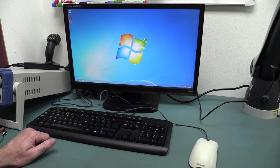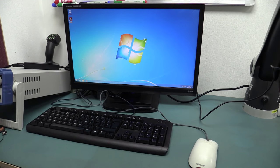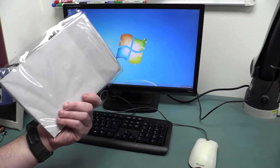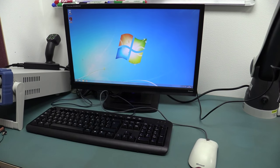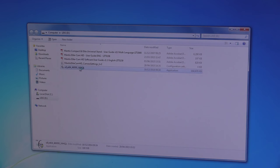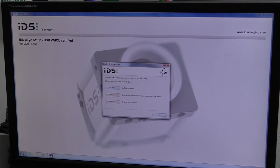I got the software with it, but I shouldn't have to install it. I got a USB key, but come on. So, here's the USB stick. I got the manuals, and ta-da! Micro-I64. So, we'll install that. I'll get back to you. IDS, Micro-I setup, version 4.6, install driver, complete. Oh yeah, let's install everything, shall we?